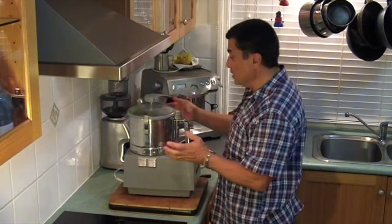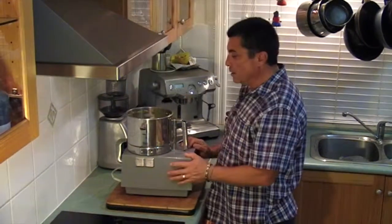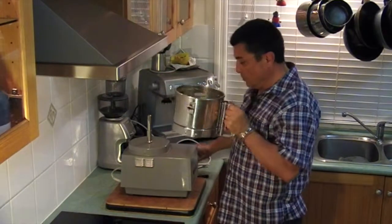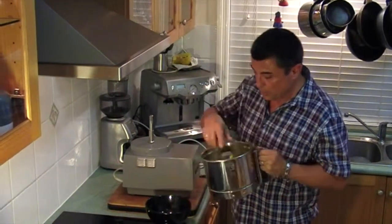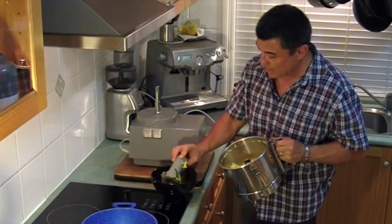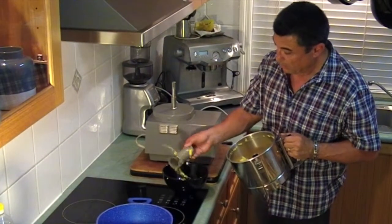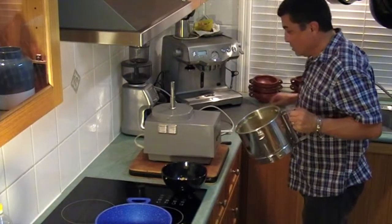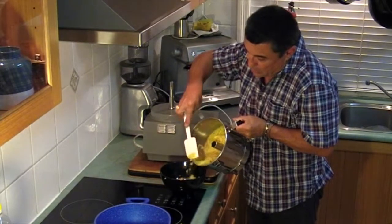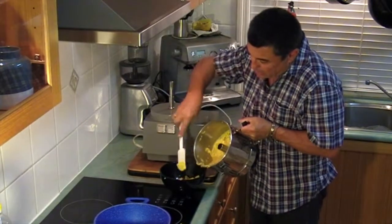And basically that's it guys, as far as getting the cream of corn ready. You'll see the consistency that I'm talking about. Beautiful cream of corn, and it's not too runny, but moist enough, mixed with the basil and the onion. That's basically what you want. You want a nice pasty mix with enough basil going through it and the onion blended in.